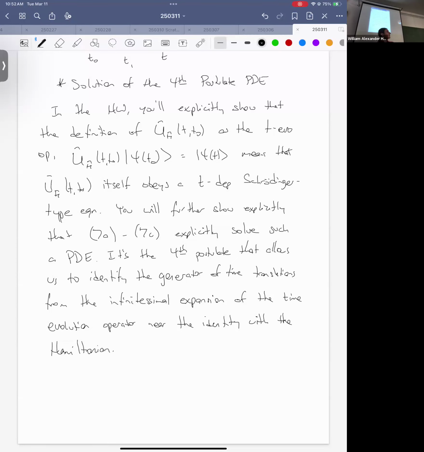And one option is to elevate time to an operator, as I've mentioned. This would be a sort of string theory-like approach. The other option would be to demote position to a parameter, just like time is a parameter. That would be the field theoretic approach, where you have fields that are functions of the parameters of space-time, and the fields are operators. But the space-time parameters are not themselves operators. I just wanted to have those words in your brain.